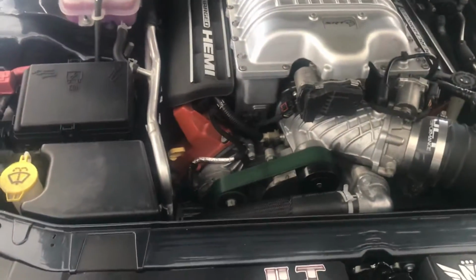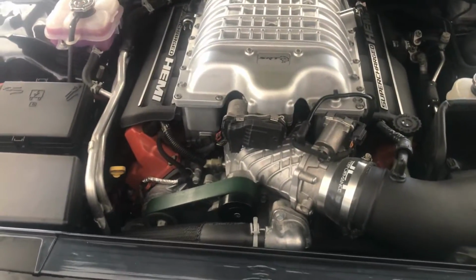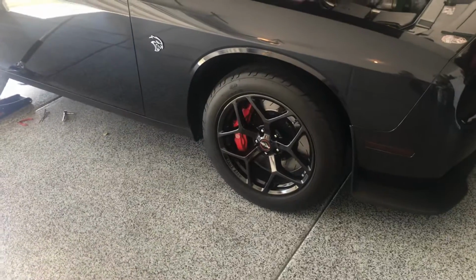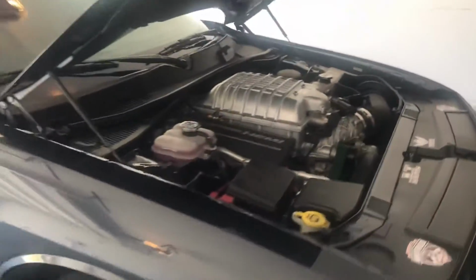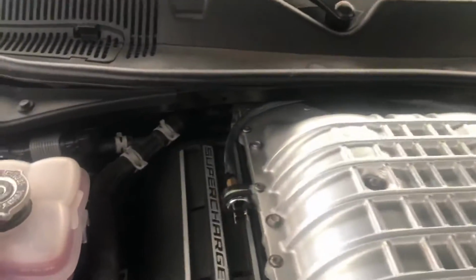She's got the basic stuff too: pulley, 285 mid pipe, single piece drive shaft. But she's got a little skinnies and drag radial 17-inch setup. I don't have the 17-inch right now, but pretty much the same thing as my car. Everything the same right there.